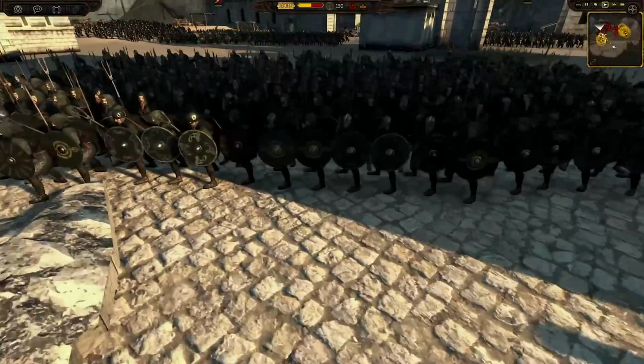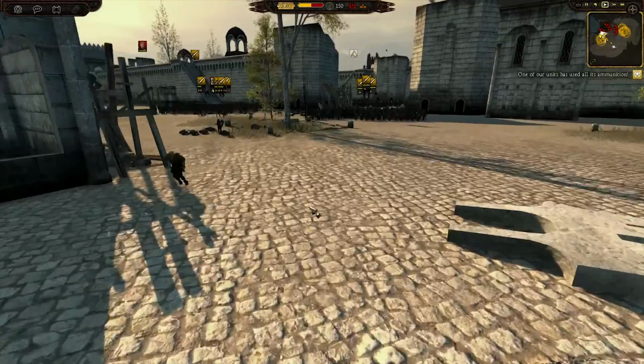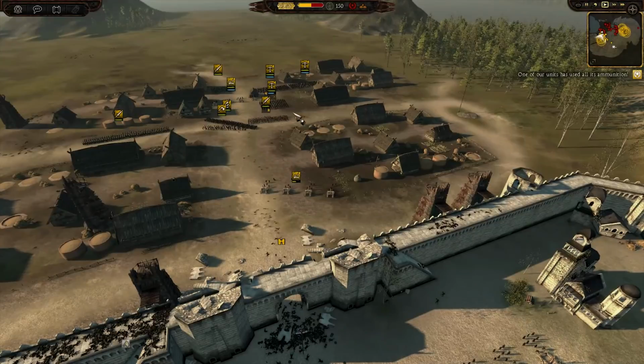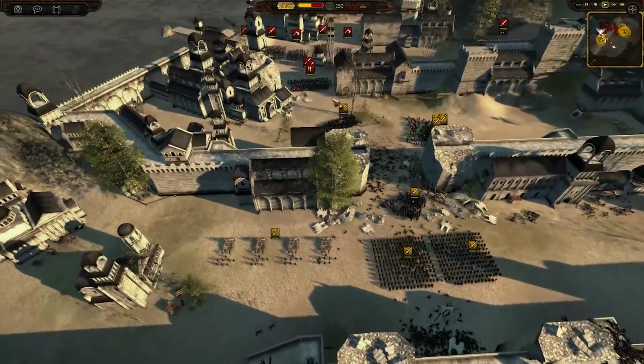Obviously the men of Rohan have been waiting eagerly for this battle to commence, and the Uruk-hai have been fighting tooth and nail. I also wouldn't be surprised if we got some more archers in, crossbows. Get crossbows on the walls now. Start hitting down.